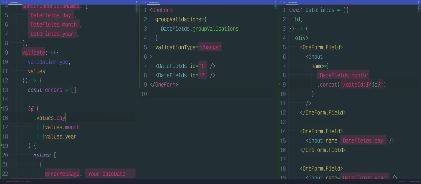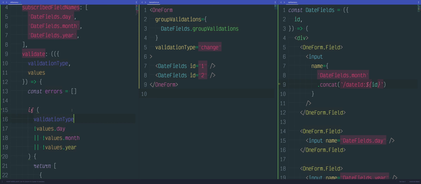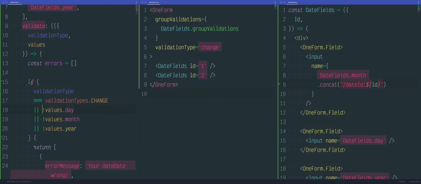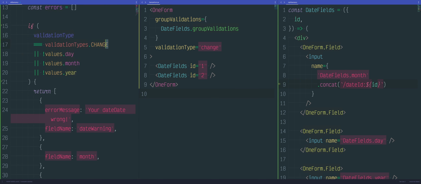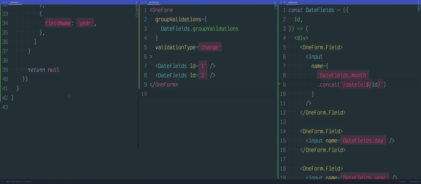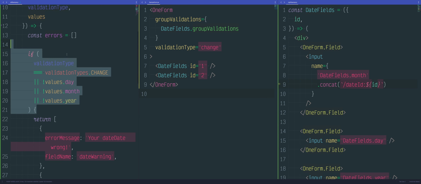This kind of check would be field validation, whatever type equals change. Or actually what I would have is validation types dot change, something like that. So you don't have to look at all this. I guess it's too much, but I'll just leave it in this window. You could check to see the date fields, whether they don't exist or they exist on change. But when you submit the form, you might want to now actually do a different kind of check. And you might have another if there.